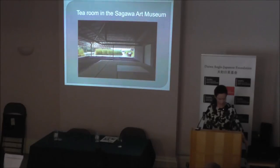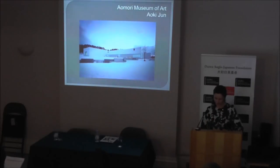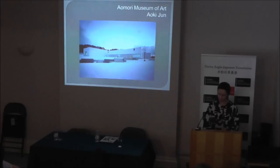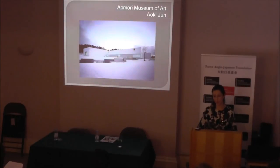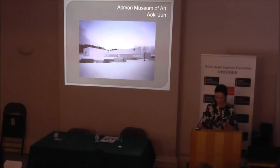Next in this presentation, I would like to take you to eastern Japan to show you a prefectural museum — in other words, a regional museum. From the 1980s onwards, every county decided it wanted its own museum, and places often of palatial proportions were commissioned to architects. Usually because they were founded in recent decades, they focus on modern and contemporary art, and they also have a strong link to their locality. One of these prefectural museums is the Aomori Museum of Art in northern Honshu, about four hours north of Tokyo. It was opened in 2006 and designed by the architect Aoki Jun, who signed here his first museum. He created a white modernist-like structure that emerges beautifully from the snow — of course, we're in northern Japan, so there are heavy snowfalls in season.